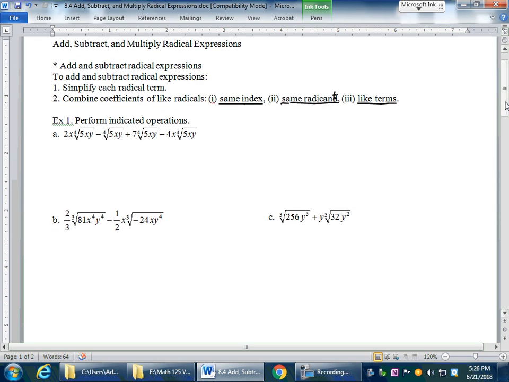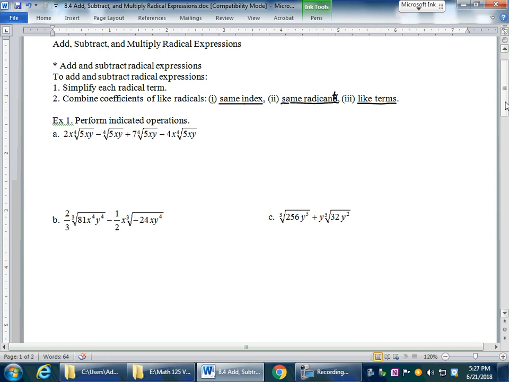When we look at the first example, to combine the radicals, first we have to look at whether the radical is completely simplified in each term or not. In this case, yes, because we cannot simplify any further. So next, we need to check which are the like radicals. When I look at the index, all the indices are the same because it is 4.